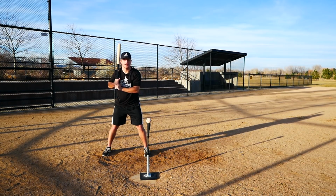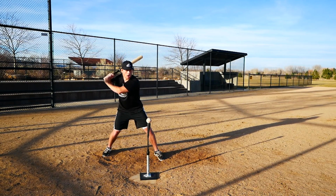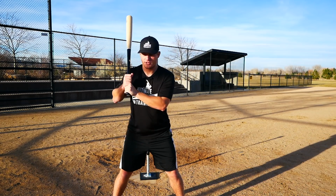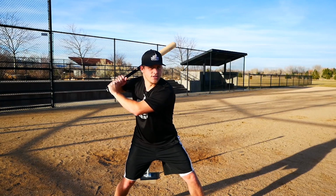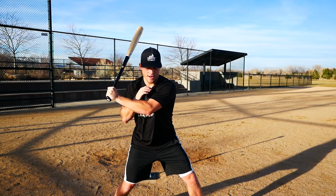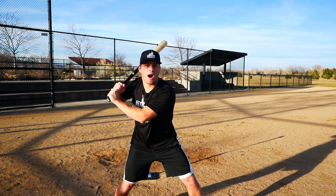What I mean by launch position is when I go into my load and my stride, this is an athletic launch position. I'm coiled up, I have a lot of energy that I can explode on that baseball. A lot of younger players do not get to a good launch position where their knob is facing the catcher, their front foot is about 45 degrees open, they're in an athletic position, kind of sunk down, their eyes are on the pitcher, and they have this good solid lat stretch, their front arm is lengthened out. That's a good athletic launch position that's powerful, but not a lot of players get into a position like that.